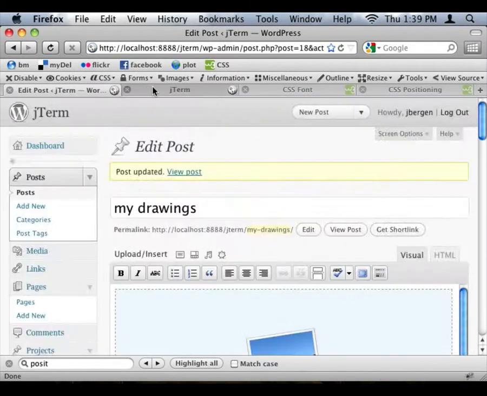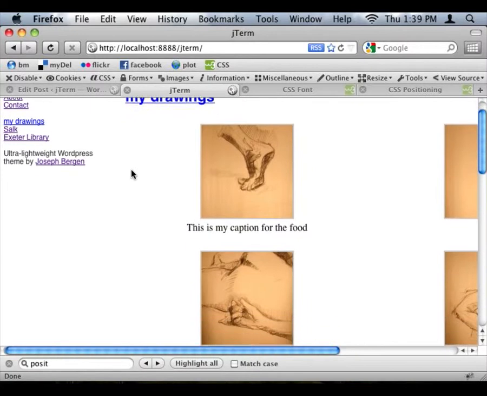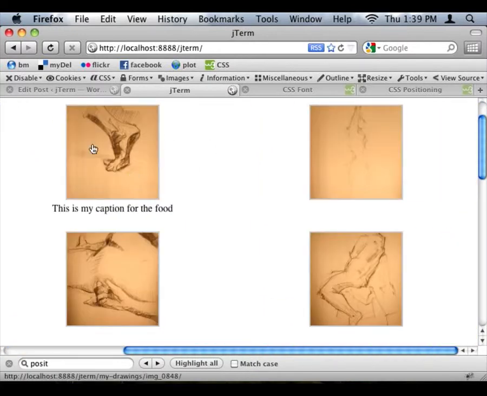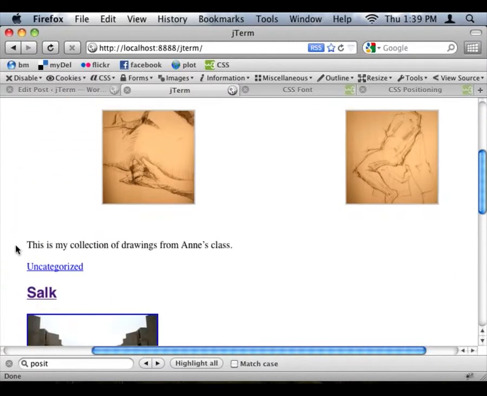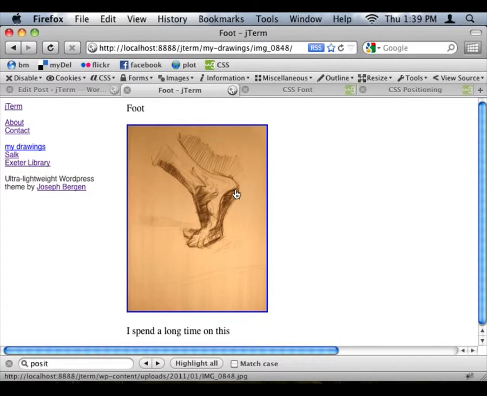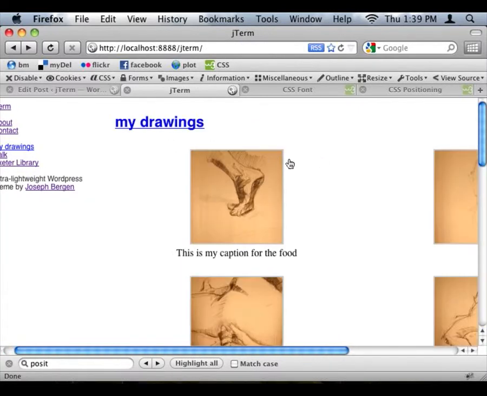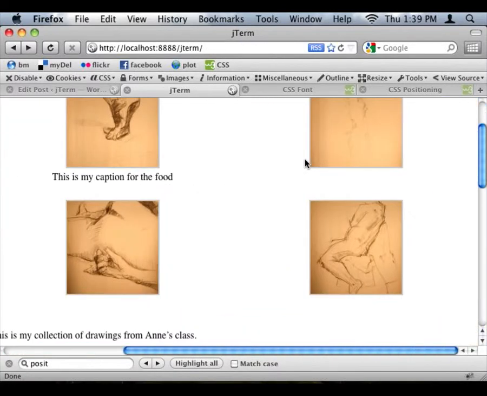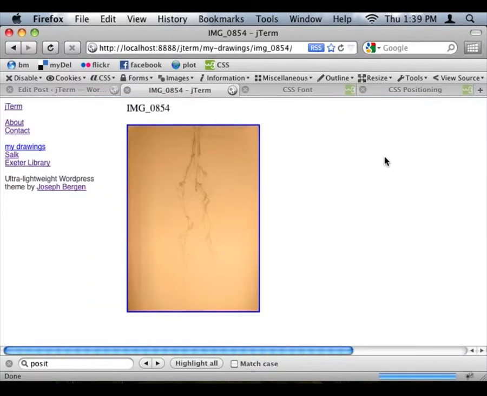Update it, go back, refresh, and now it automatically gives me little thumbnails with the captions below, right above the text that I wrote. And you can style these so they have outlines or not, or they're closer together.